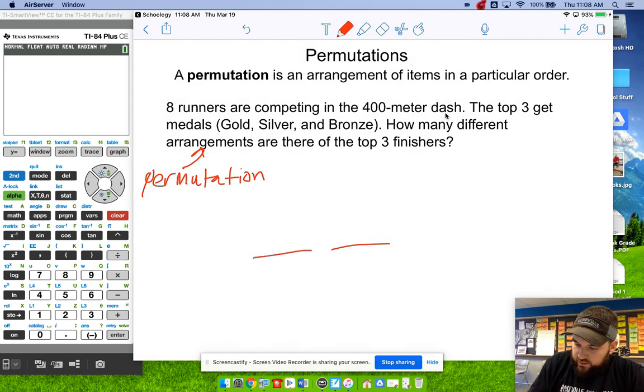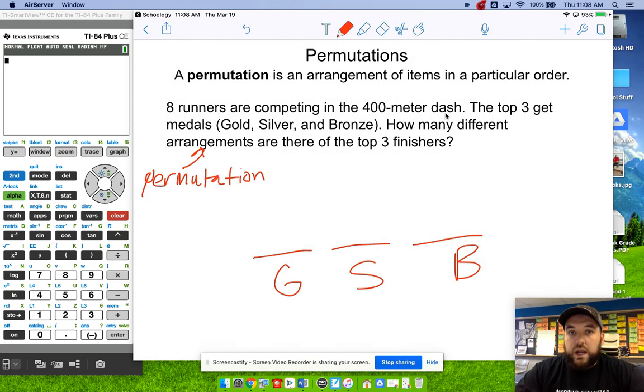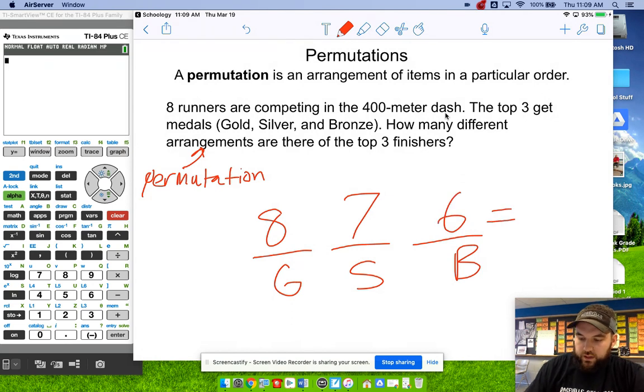Just like we did prior, there are 3 medals to be handed out. There's gold, there's silver, and there's bronze. The first medal that's handed out is gold, because whoever gets first place in the race gets gold. So there are 8 possibilities for the gold medal winner. Then of the remaining 7 racers, one of them will get silver. And then of the remaining 6 racers, one of them will get bronze. Okay.